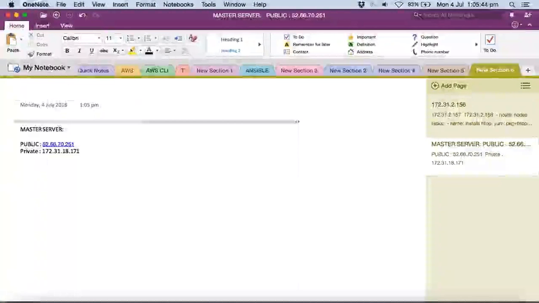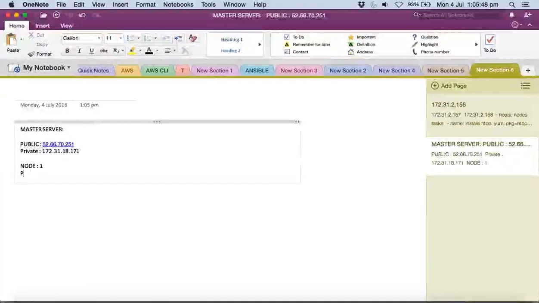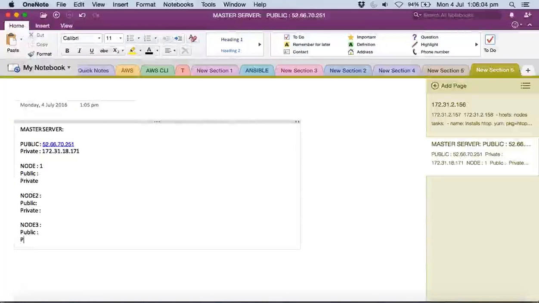Paste it. So node 1 public, private, node 2 public, private, node 3 public, private.